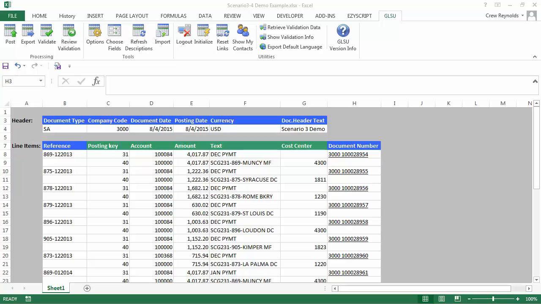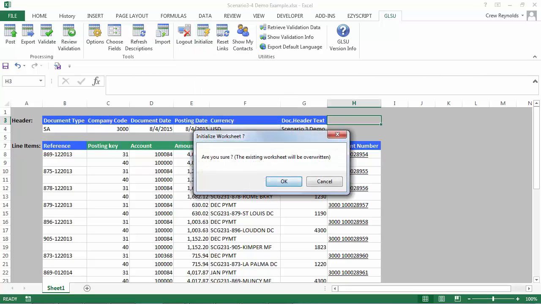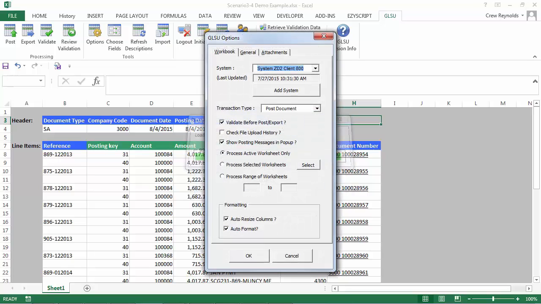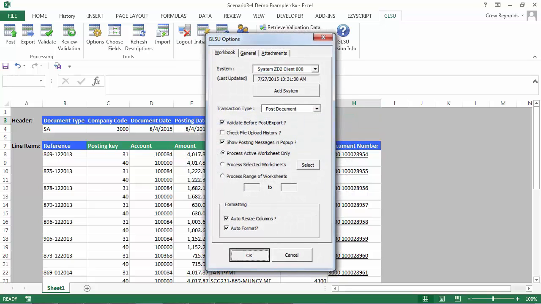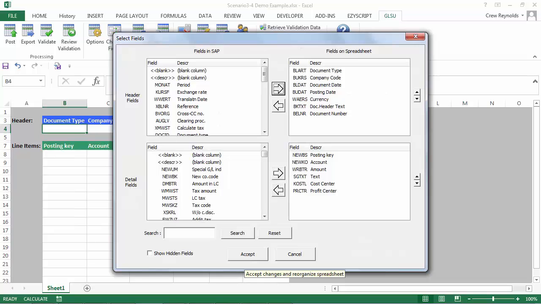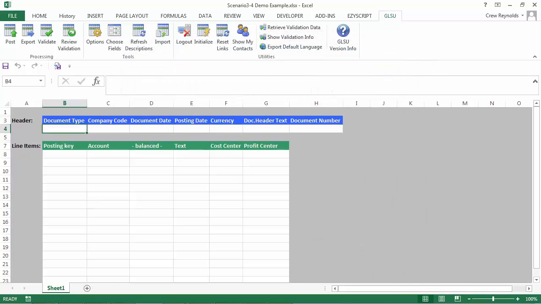So the first thing I'm going to do is initialize my form in the standard way, and we accept that. Now we know that with the import feature we have to fill in the header manually because the import feature only loads line item data.